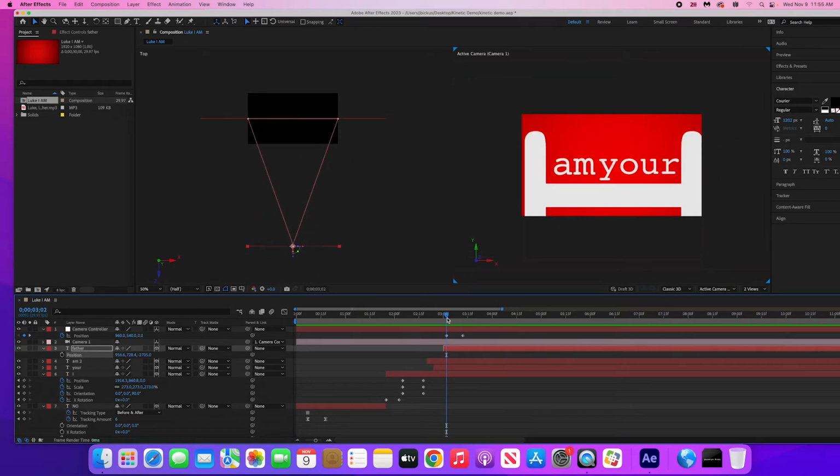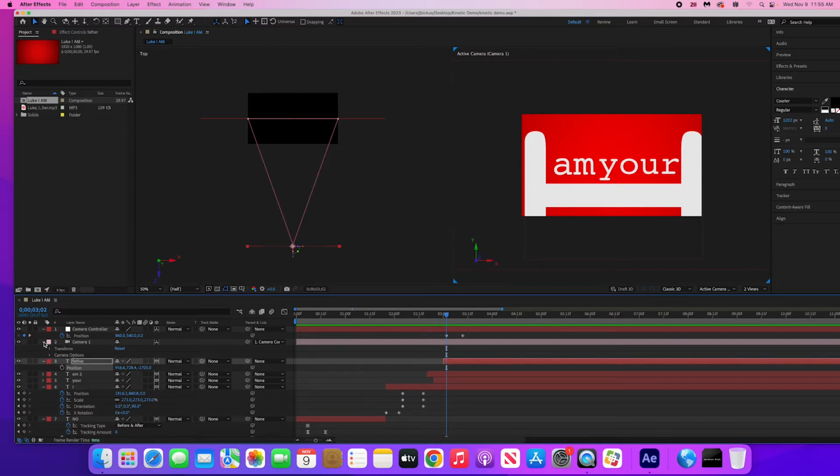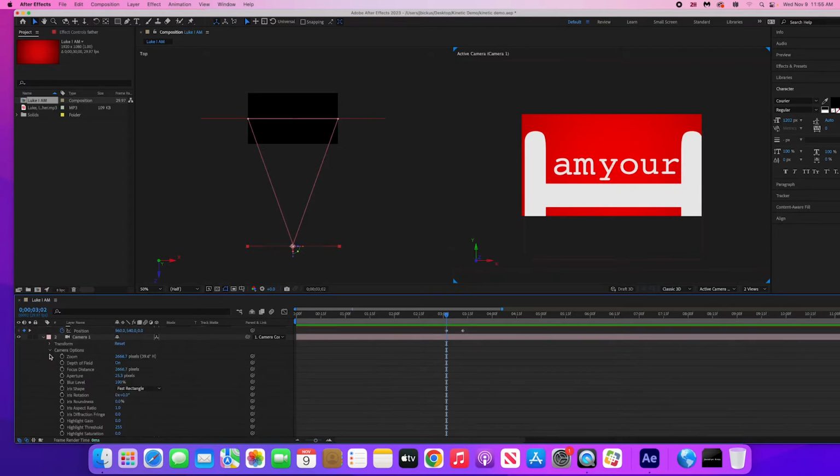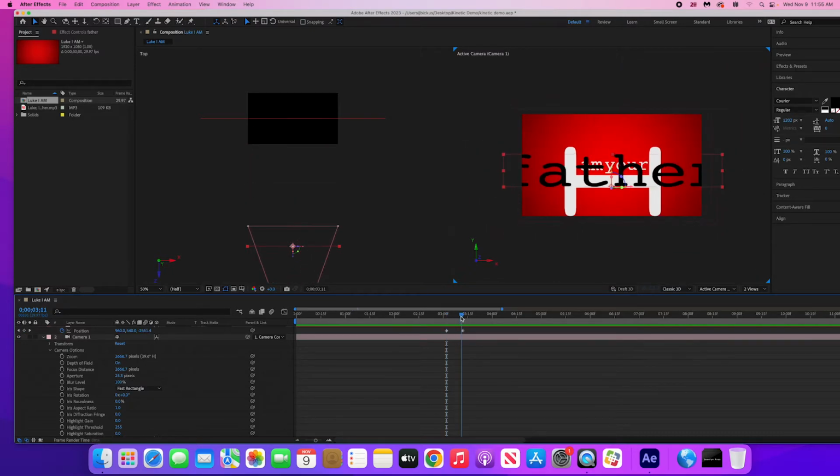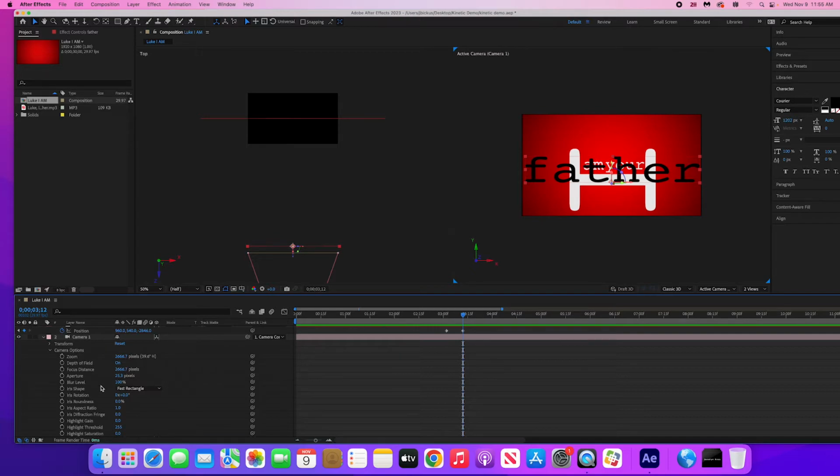So what I'm going to do now is I'm going to go actually into my camera. I'm going to go into my camera options, and I'm going to go and mess with my aperture settings. So how I'm going to do this is I'm going to move my playhead forward to where the father is viewable. I'm going to change my aperture setting to something really big. What aperture does is opens up the camera's settings so it has a lot of light coming in, and so things are harder to focus. And specifically, the stuff in the distance right now you can see becoming blurred, and that's what I want.